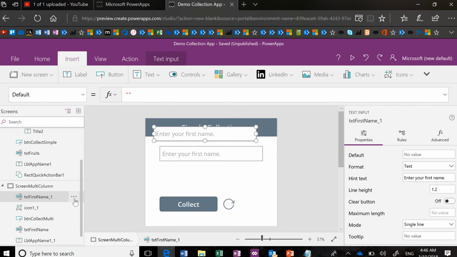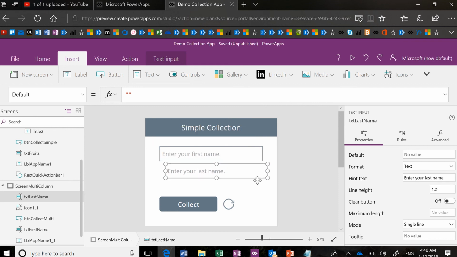Of course, when I do that, I want to rename this box text last name. And now I also want to change the hint text to say enter your last name. And when I step out of that field, it will change it on the screen.